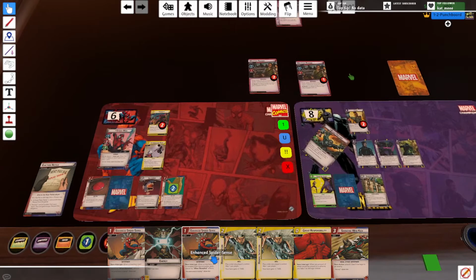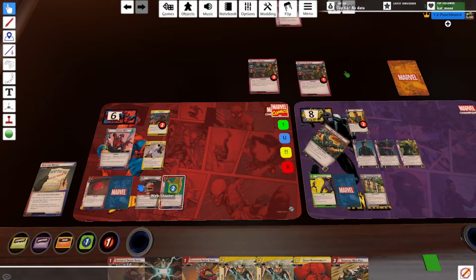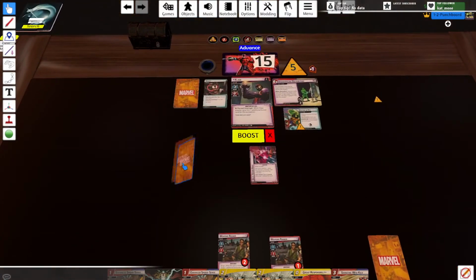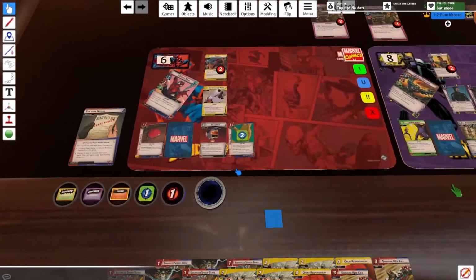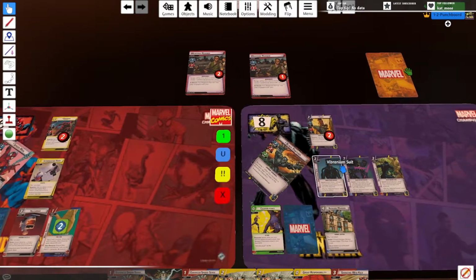Although, I'll probably block it just to be safe. Does interrogation room activate? Yeah, it activates if Daredevil does it, so that's fine. Oh, but he's going to be thwarting anyway. Yeah, I'll block it. That's smarter. Oh, it was only 1 damage, so I guess I can screw myself. Alright, and then what's yours? Let's find out.